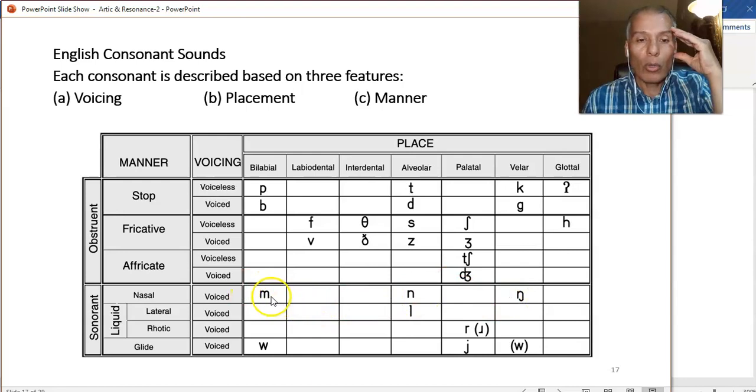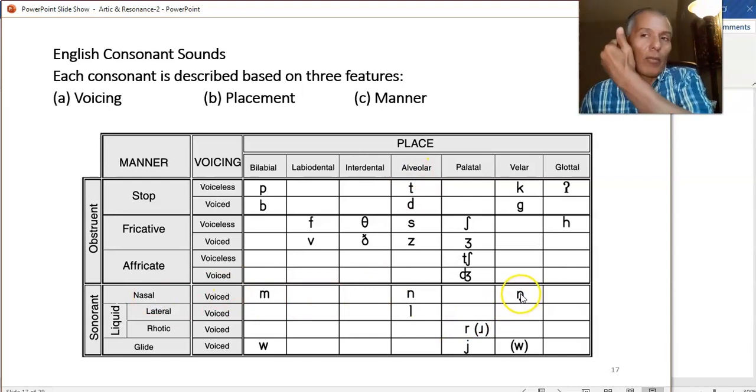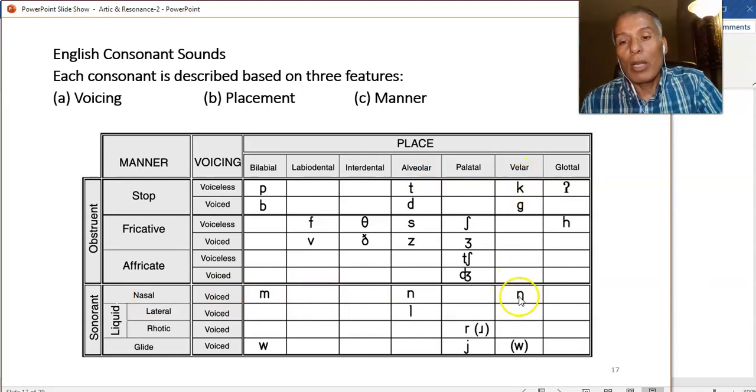Nasal, as in night. You notice how your tongue goes to the alveolar ridge, night. So it becomes voiced alveolar nasal. And so the palate comes down, the back of the tongue goes to meet it, so that becomes velar, and it becomes voiced velar nasal. And then we have the liquids, l and r. So for the l, as in light, it is voiced alveolar liquid. Don't use lateral or rhotic, just voiced alveolar liquid.